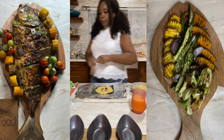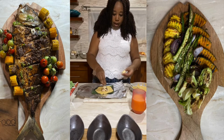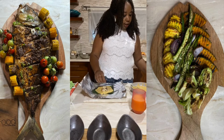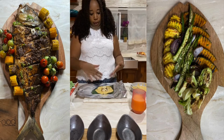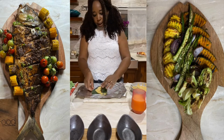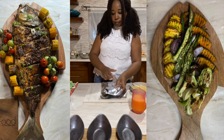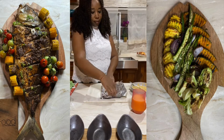Alright, I forgot to prep my cheese, but I have just a little bit of Parmesan cheese here. Just add some cheese. Cheese is optional, but I'm just showing you that you can fill it and then you enclose it. See that? Just like that.